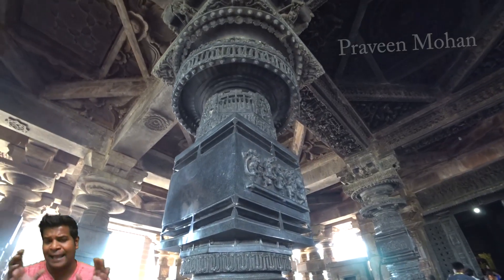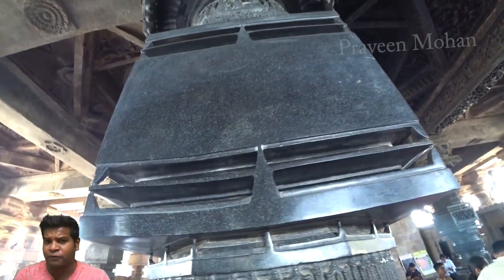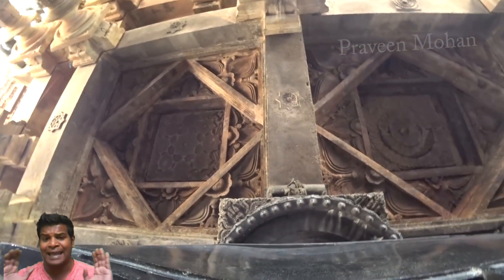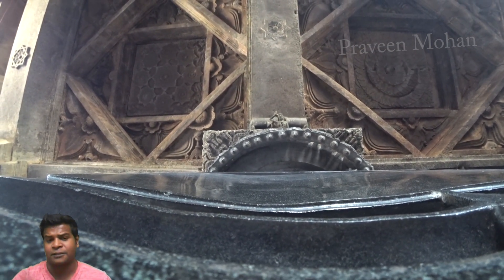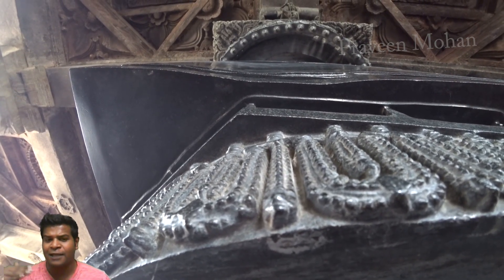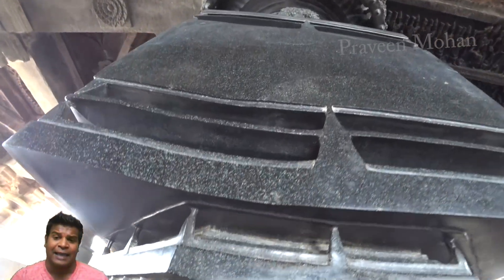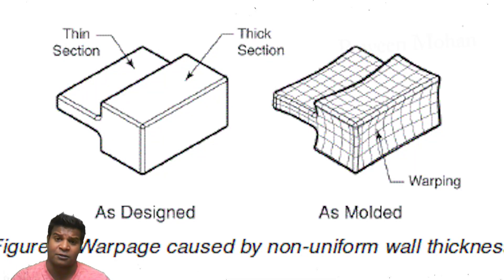Let us take a closer look at this surface. It has extraordinary polishing, but this surface is not perfectly flat. To understand this, you have to examine it by looking at it from a lower angle. The surface has a curvature with a concave defect on it. This is why it looks bent out of shape, like a piece of plastic. It is impossible to make such a smooth concave cut on rocks with manual tools or even an electric saw, and it cannot be accomplished by hand polishing. This is a common defect caused in the molding process — this is called warping.